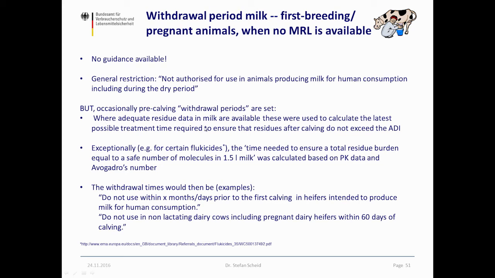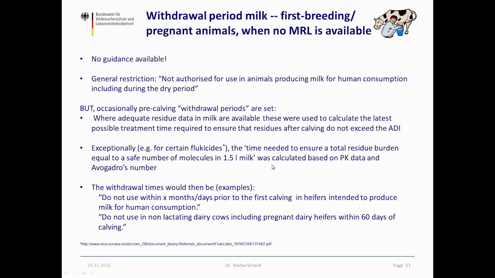Where adequate residue data in milk are available, these were used to calculate the latest possible treatment time required to ensure that residues after calving do not exceed the ADI. For instance, for certain fungicides, the CVMP has estimated the time needed to ensure a total residue burden equal to a safe number of molecules in 1.5 liter milk. This is from the SPC, and this was based on pharmacokinetic models.